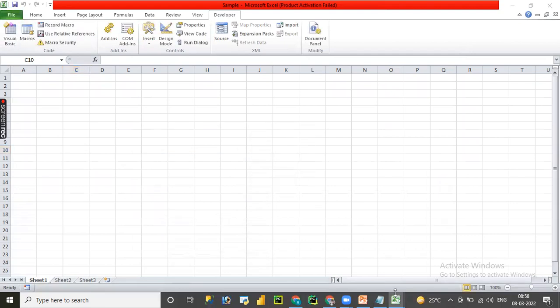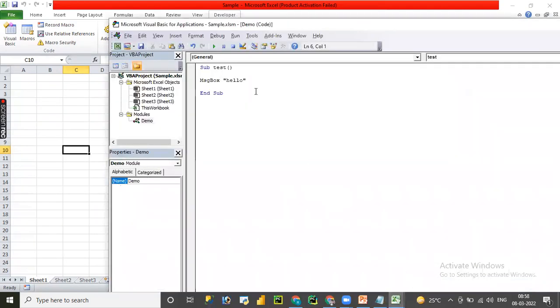Suppose you want to edit something and print another message box: MsgBox "second time", MsgBox "third time". So we can write our own custom code in between the Sub and End Sub.